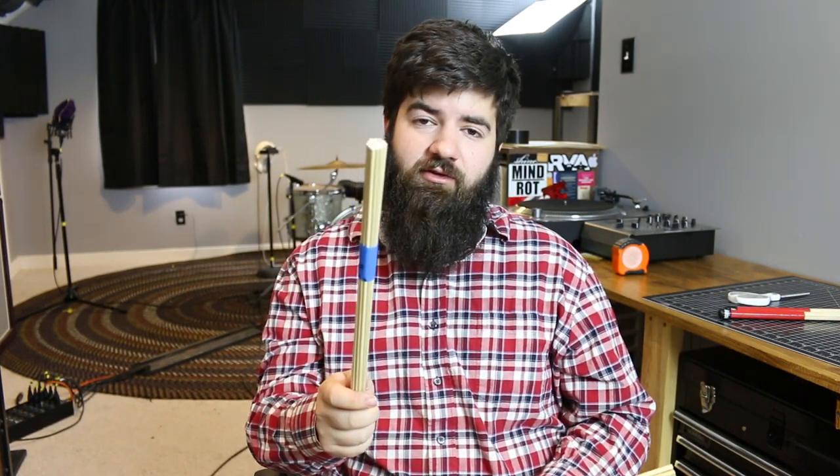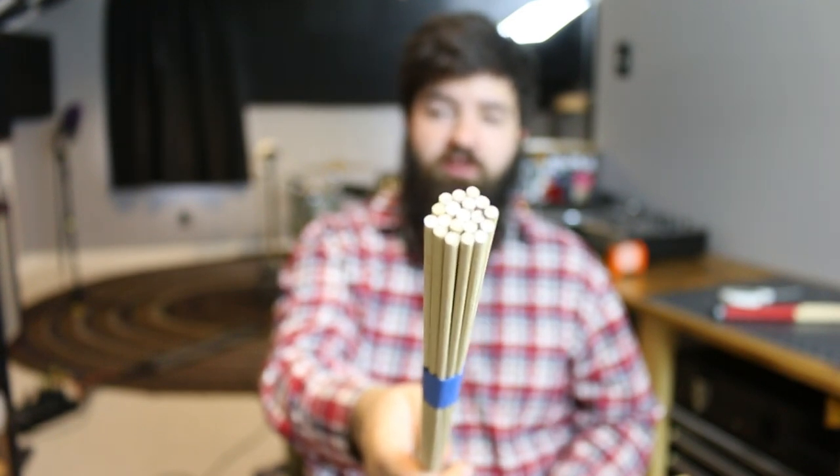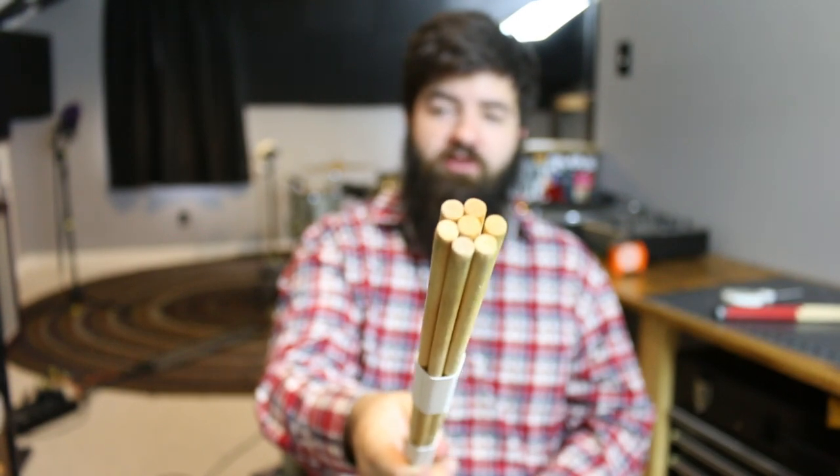And now before I show you how these things sound, I just want to say that you can totally do the same thing and make a more traditional pair of hot rods with thinner dowels. So this is a prototype that I made, and I use 19 eighth inch dowels per stick. And like I said in the video, with these, I'm using 7 quarter inch dowels per stick.